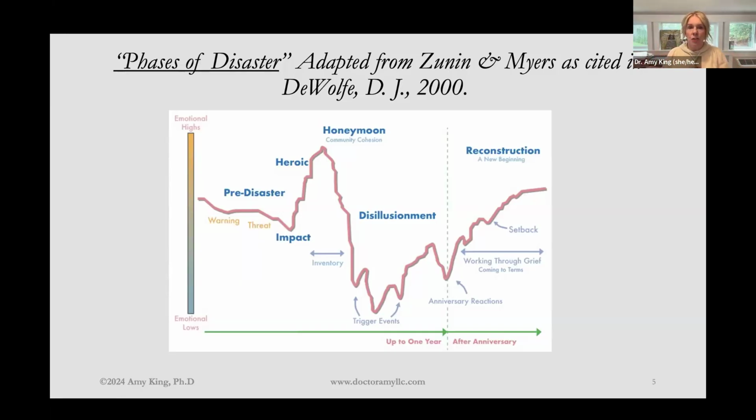And that might be a collective stressor like a global pandemic. It might be something nationwide, like an election or insurrection of election. It might be something that's happening in our state or even in your communities or counties, like a fire or natural disaster, or something as local as a school shooting. But what it does is it gives us collective words and common language so that not only do we as providers feel like we have language, but it also helps our patients and staff understand a little bit better what we're going through and also what to anticipate.